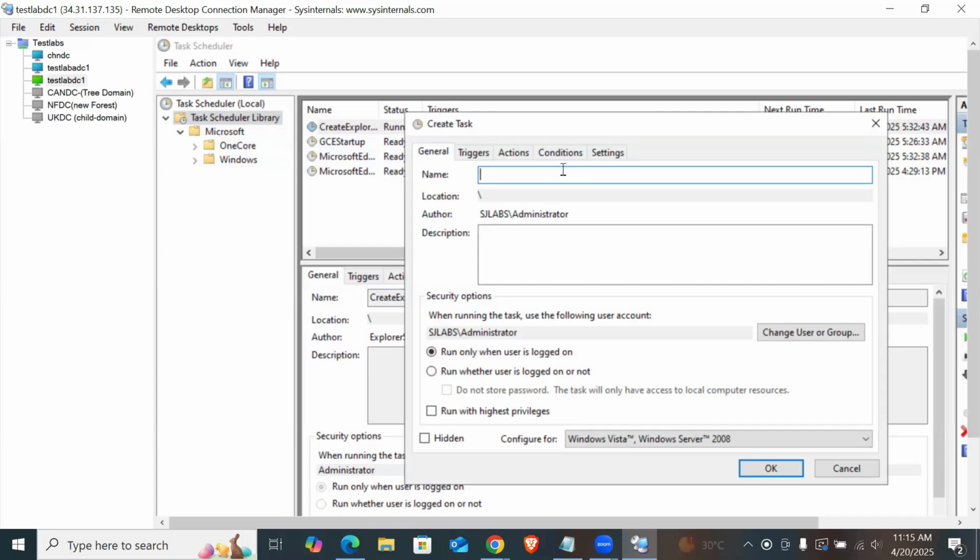You are looking at using PowerShell and all. Give the name, any simple example, AD health check. Okay, AD health check. And you see this, when you want to run, when the user is logged in, or run whether user is logged in or not, right?